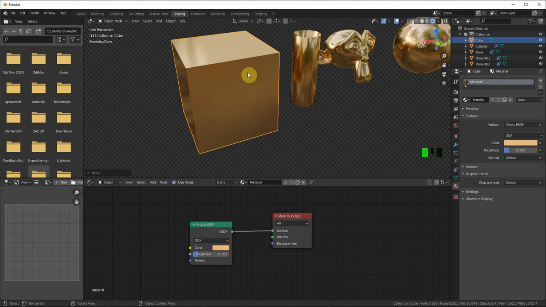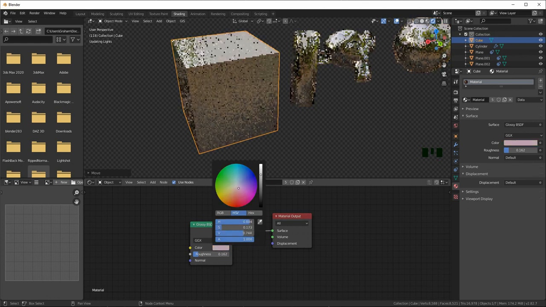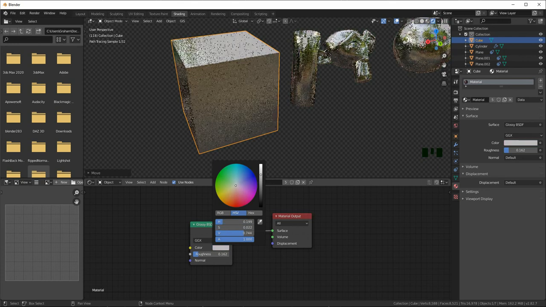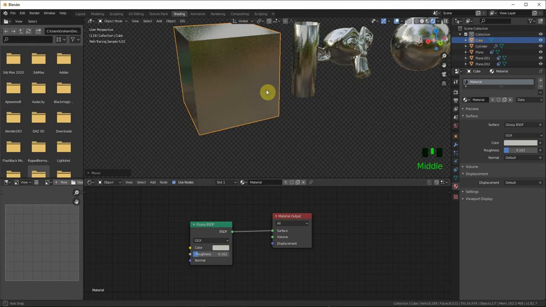We need to add a bit of definition to them. So let's say, for example, we were making a frame for a chair or table or something made out of metal. Well, let's actually change this more to a white, as a chrome table leg or chair leg might be.